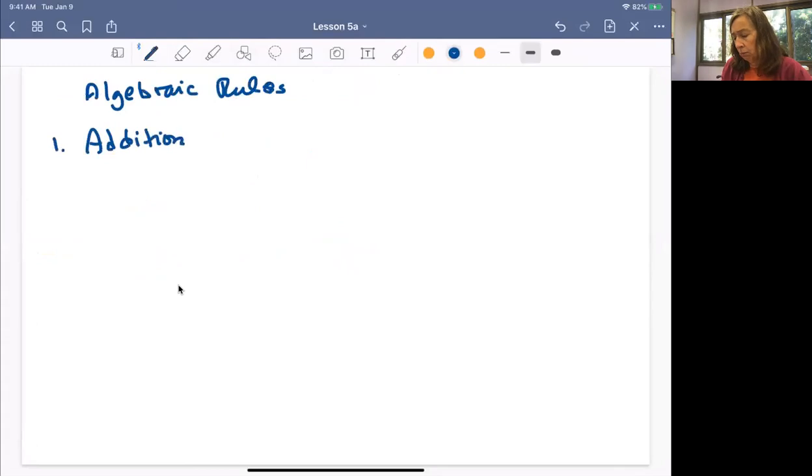First one, addition rule. For all of these, we're going to be thinking of two functions here. So we're going to have u be a function of x, u of x, and v is also a function of x. I'm going to use the same letter to denote the name of the function and the name of the variable that the function assigns a value to. So rather than having y and f here, u is playing the same role.